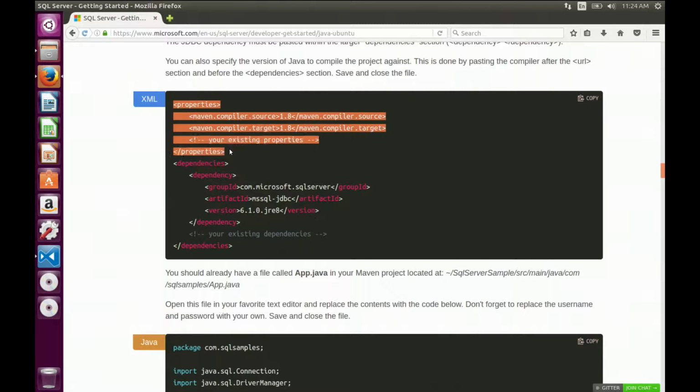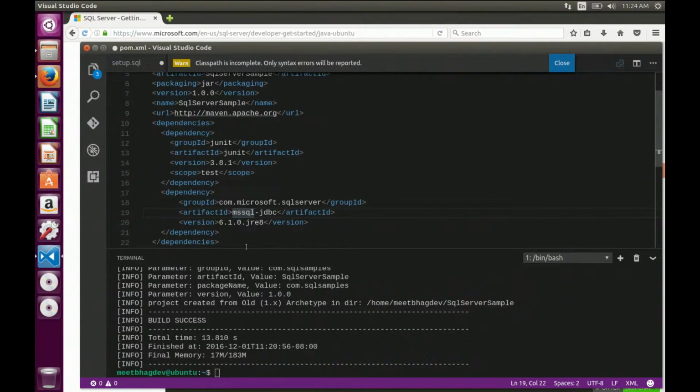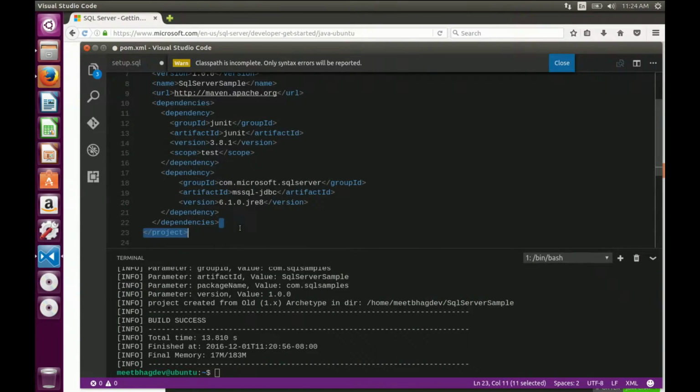One of the things that I like to do personally is specify to Maven that I want to build against Java 1.8, because sometimes if you have conflicting versions on your computer, it kind of messes things up. So I like to specify that it's against 1.8. If you want to create a project that's built in Java 8 but compiling it against Java 7, you can also do that because Maven lets you do that.